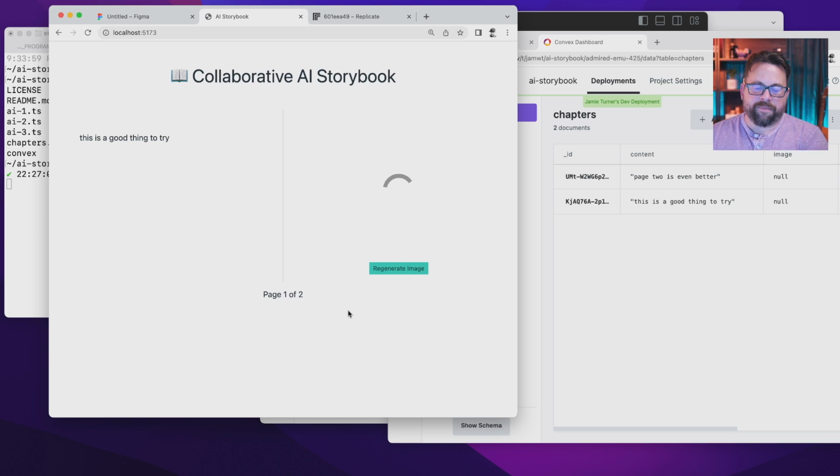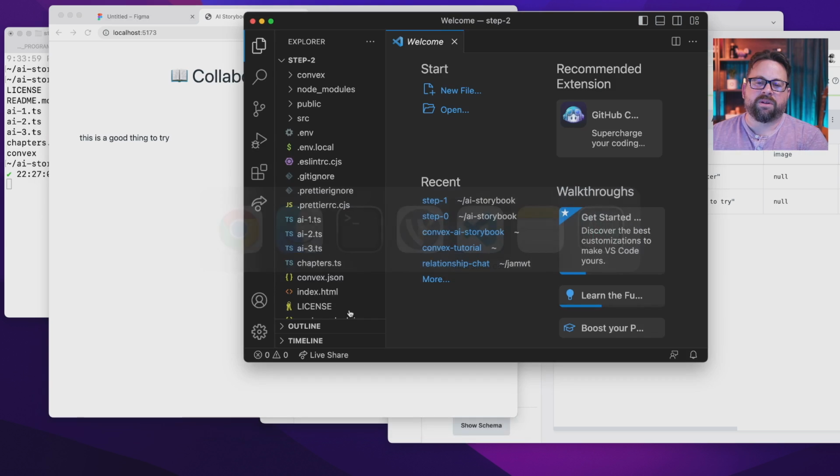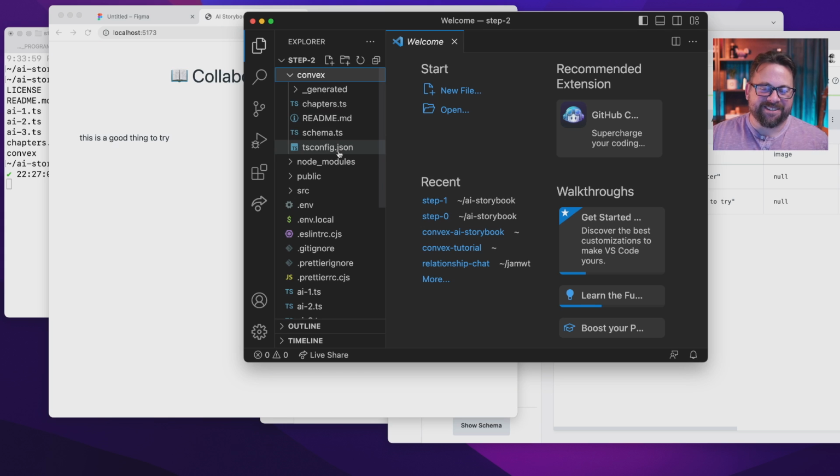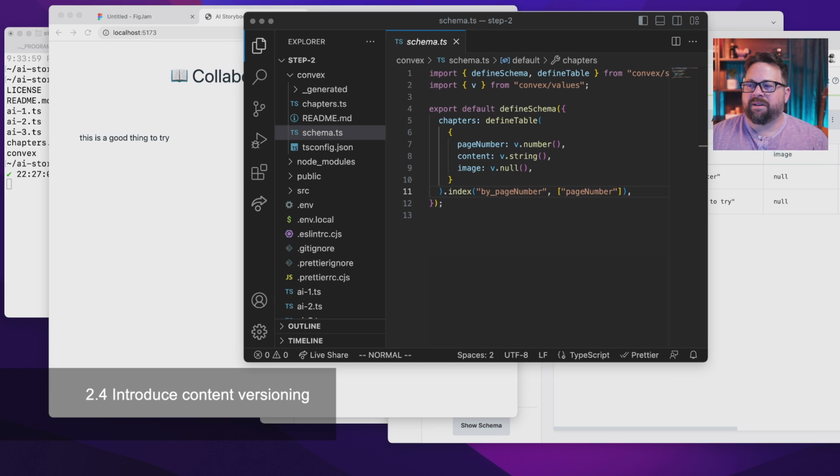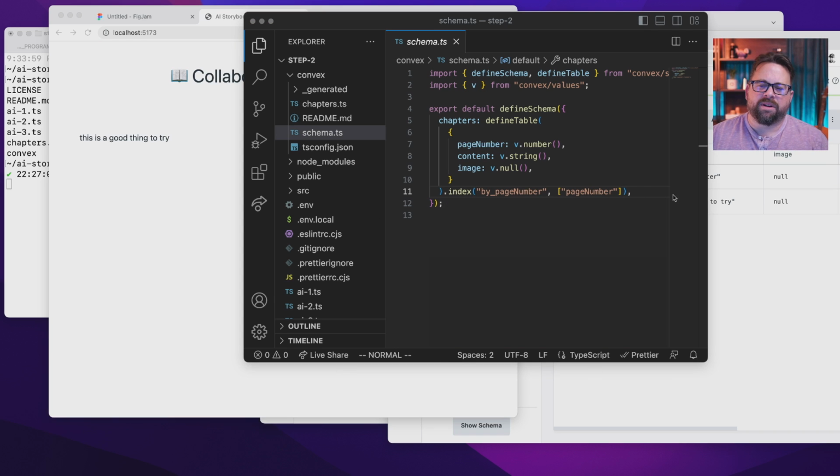I'm going to pull up VS Code and make extra sure that this is step 2 and not step 1, so that I'm not making changes that aren't being updated. Probably the first thing I'm going to do is add a second table here, and I'm just going to call it version.